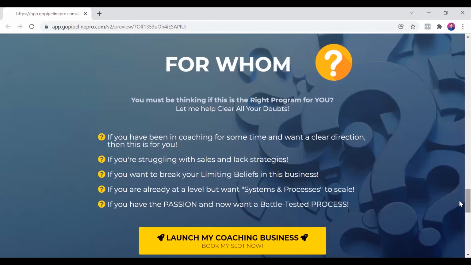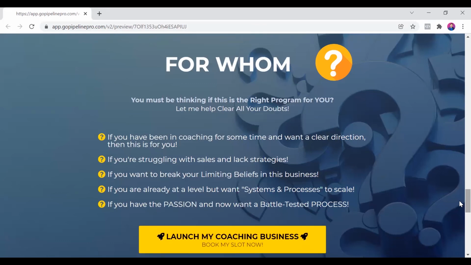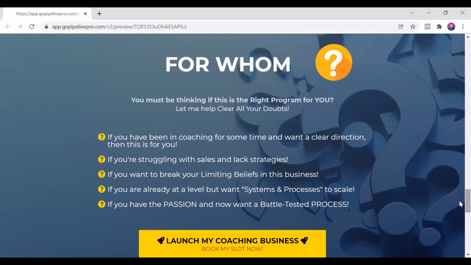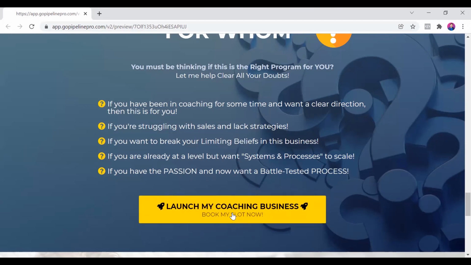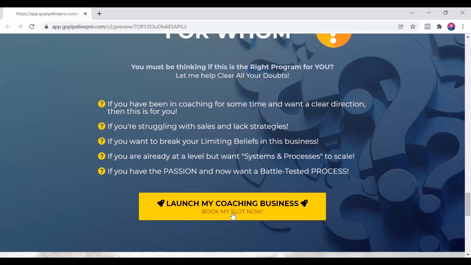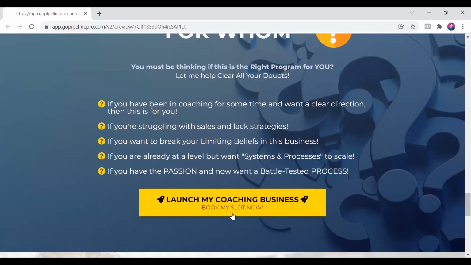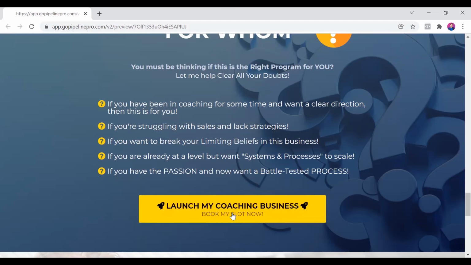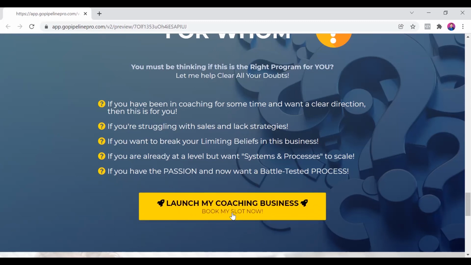Once you're convinced that, okay, this is for me, I have similar kinds of problems, I have similar kinds of queries, and I want to do this, then let's join in. And you have the button here. The reason you should have multiple buttons is that the visitor should not go up and down searching for where the button is. They should really be focusing on what the content is. Once they've made up their mind, the button should be right there for them to click and get in.